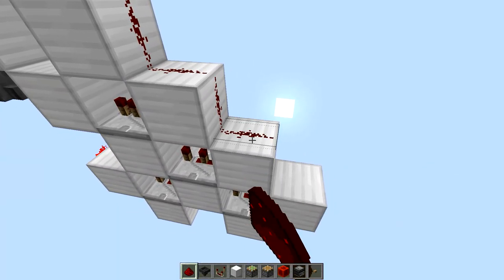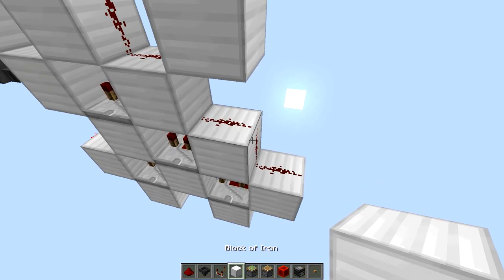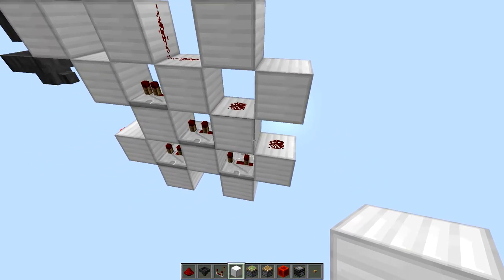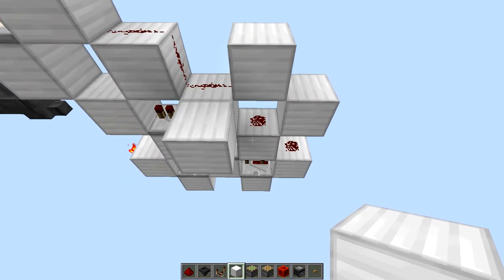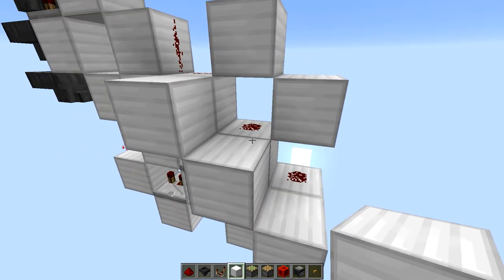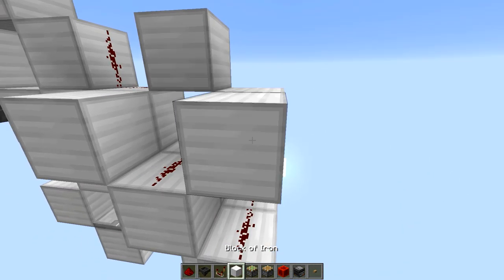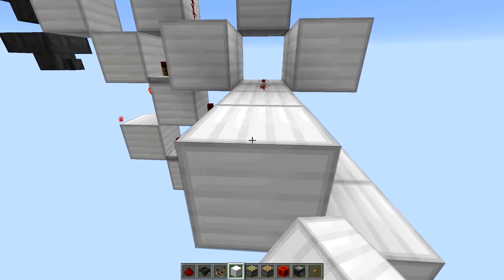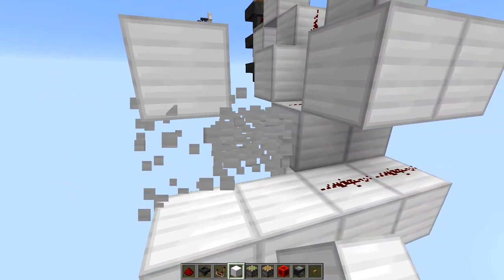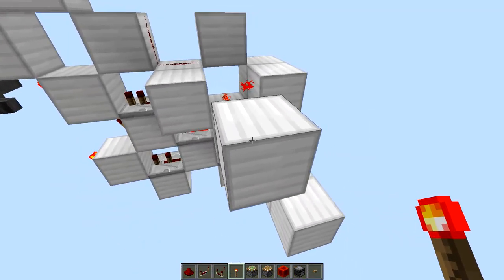Now we're going to place a piece of redstone dust there, piece of redstone dust there, a block on top of that one, and a block on top of that one. That cuts the signal off. Then you can place blocks just like that. And let's see here. You can do something like this. There we go.